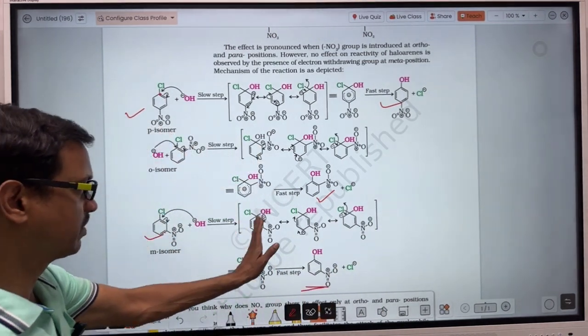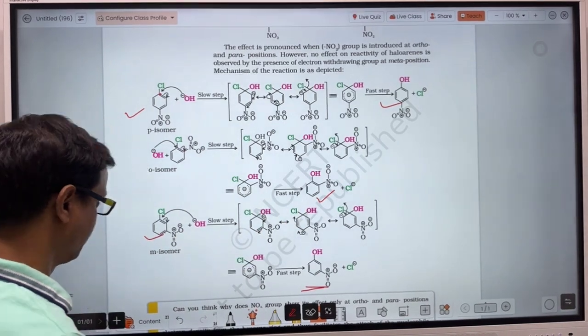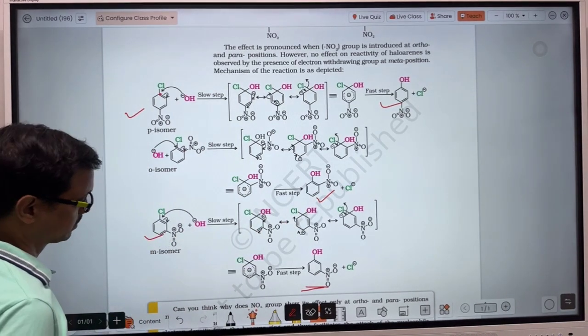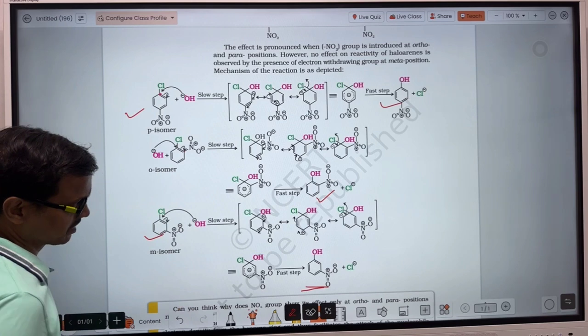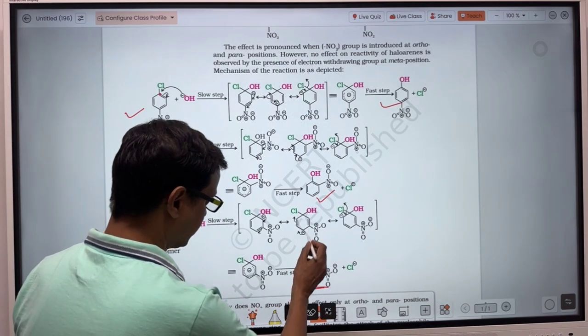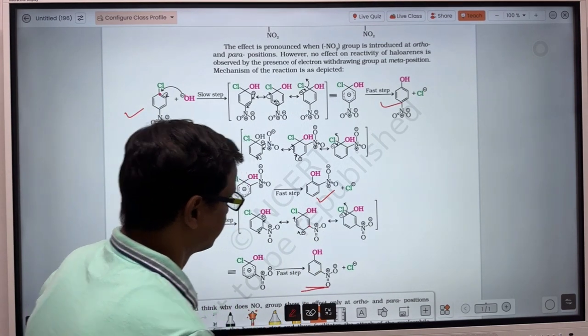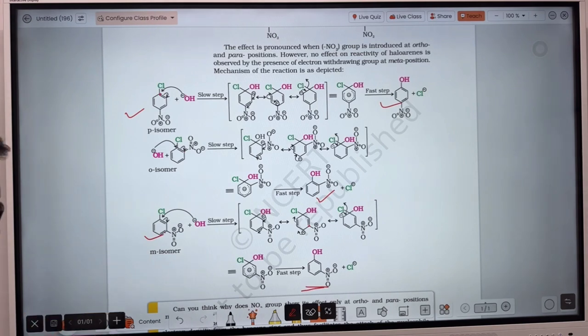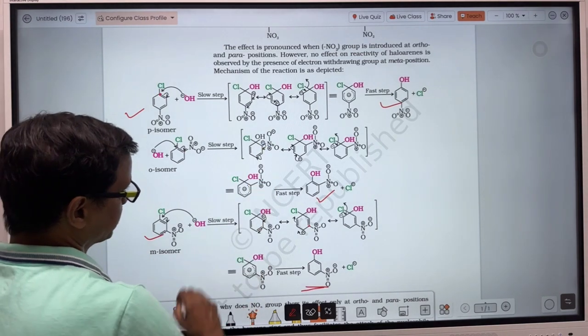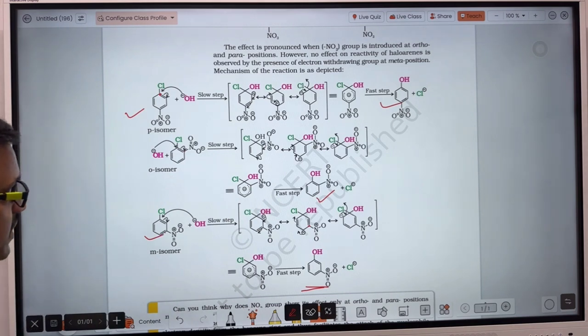but that will not affect the rate of reaction, because when you consider the negative charge that appears during the resonance, the electron never comes at the meta position. When I have drawn the resonating structures, you may also watch out here, where there is an NO2 group, there the negative charge came.